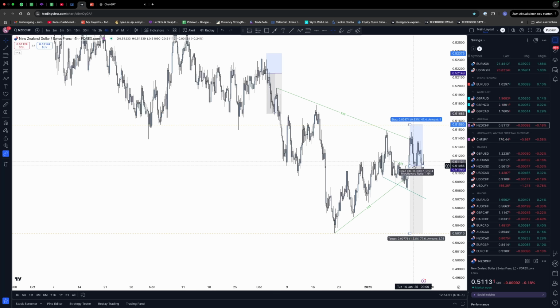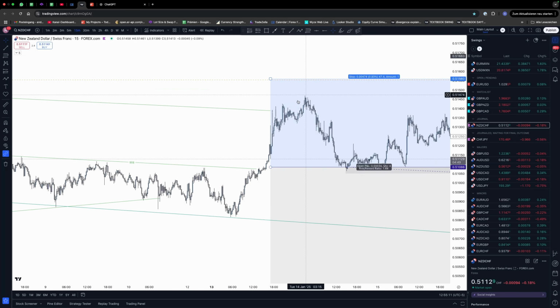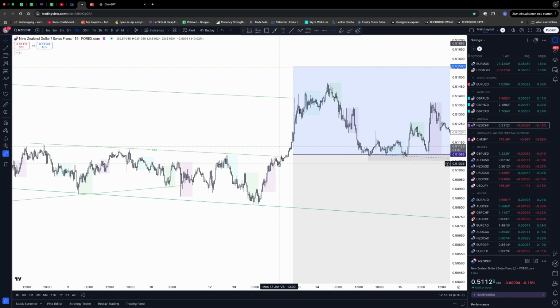Hey guys, just a little update. I actually took this short here by the trendline sweep, because we had a nice trendline still below. And so I got in, but actually in the most stupid way. I set a limit here, and I didn't set the limit in ages, and I just forgot about it. As you can see, this was an out of session move. This is New York session, okay? This was an out of session, crazy freak move to the upside, and I just forgot that I had a limit here. It just got tagged in and I was looking at this nightmare.